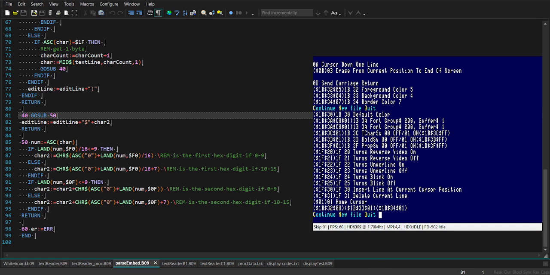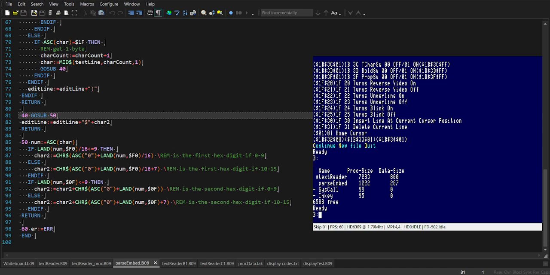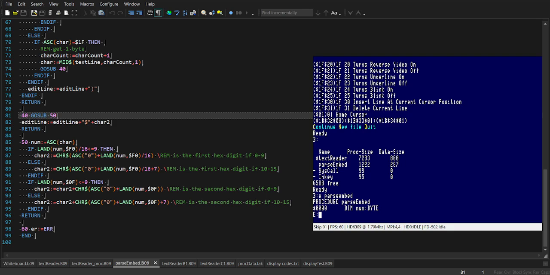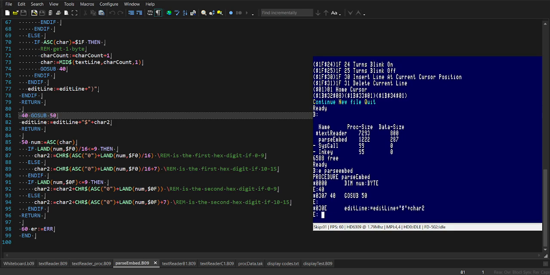So I decided it'd be a good idea to use the built-in debugger in Basic 09. So this is what we're going to do. I'm going to edit, parse, embed. Okay, I'm going to go down to 40. Okay, I'm going to have to do this different.